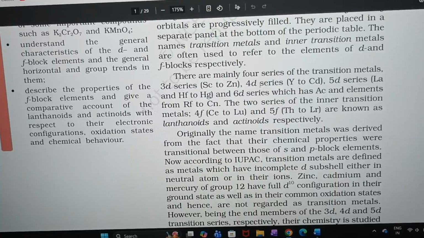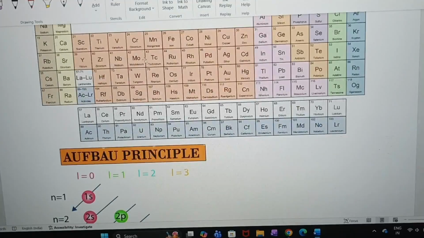When it comes to the transition elements and D block elements, we have 4 series: 3D series, 4D series, 5D and 6D. The 3D series will be from scandium to zinc, 4D will be from yttrium to cadmium, and 5D will be lanthanum, but again from hafnium to mercury. This is the 3D series. Next one will be the 4D series, then the 5D series. As we already said, lanthanum is there, but we cannot just continue with 58, 59 for these atomic numbers because these are F block elements. So from 72 again we have to start. That will be hafnium to mercury.